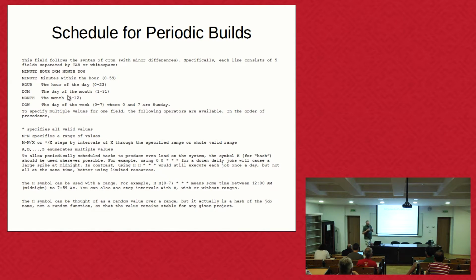I was supposed to take a break from the live demo and come back. On the schedule a job section, this is right out of what you would get when you hit the question mark in there. The help on the page is pretty good. And it's very much like cron. It's got the 5 fields. Do what you want to do.